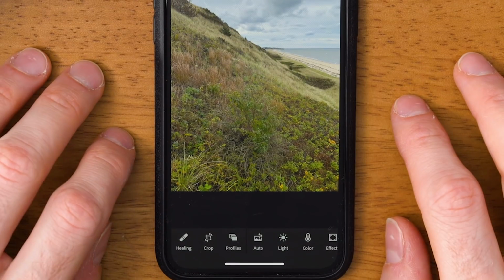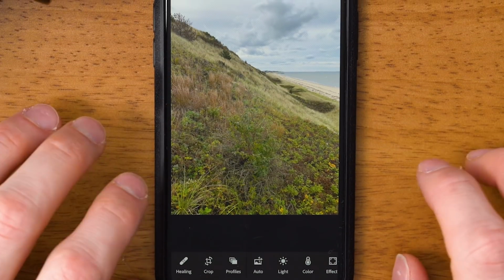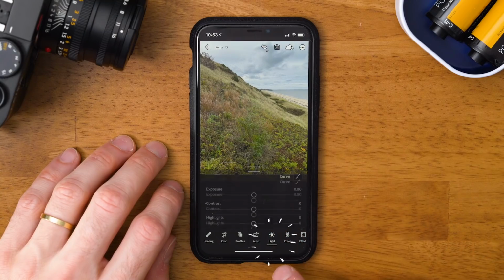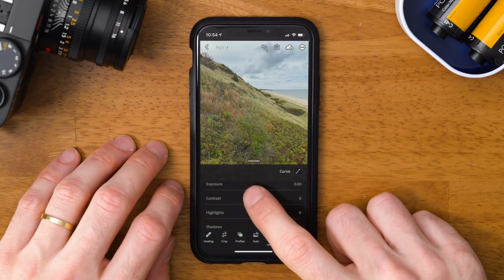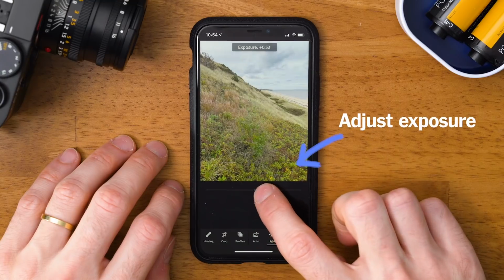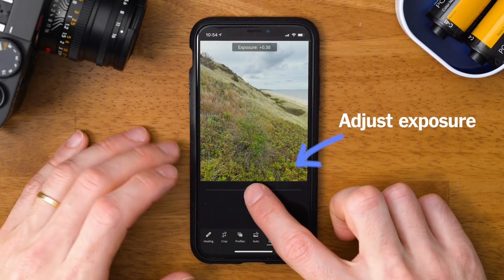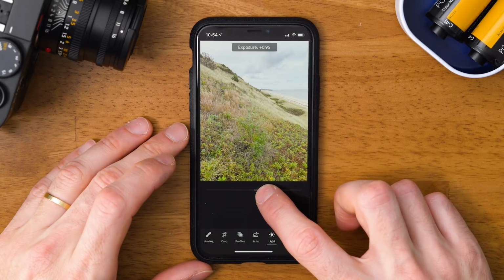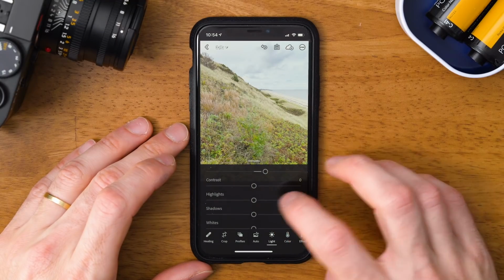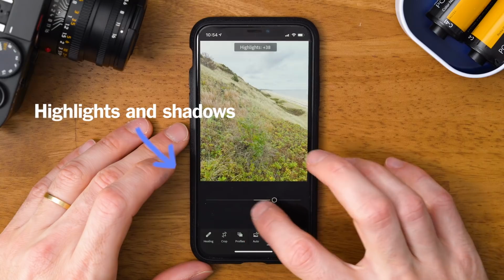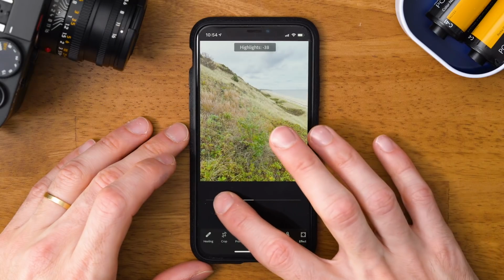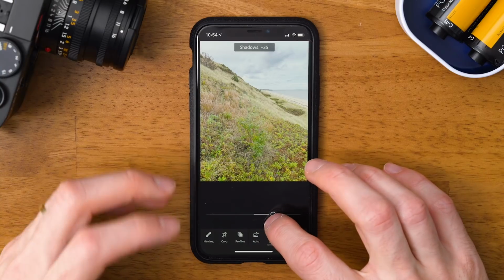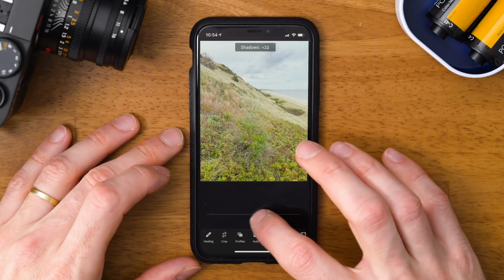So when I'm starting out with a photo, I want to get a sense of the brightness levels, the highlights and the shadows. That's the first step. So I click on the light menu down here. I kind of drag around the exposure slider, see what I can get away with. So that's the first thing I'm going to do: take the exposure value up by about a stop. And then I'll go down to highlights and shadows and just see what detail I can rescue from those bright areas, see if there's any detail I'm losing in the dark areas.